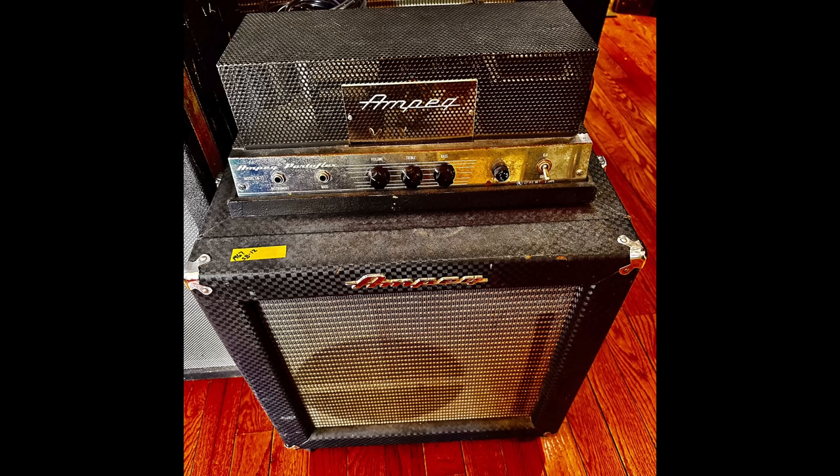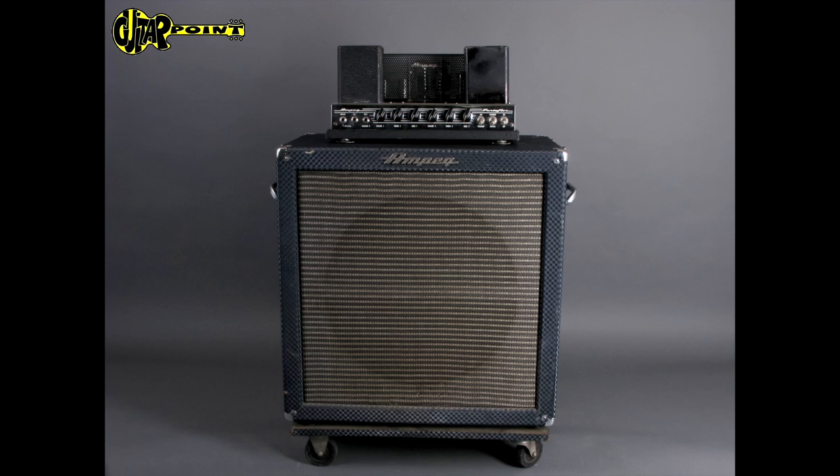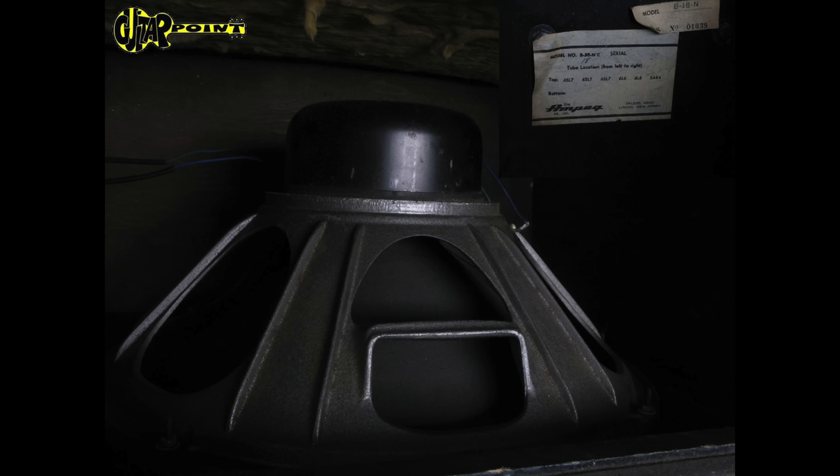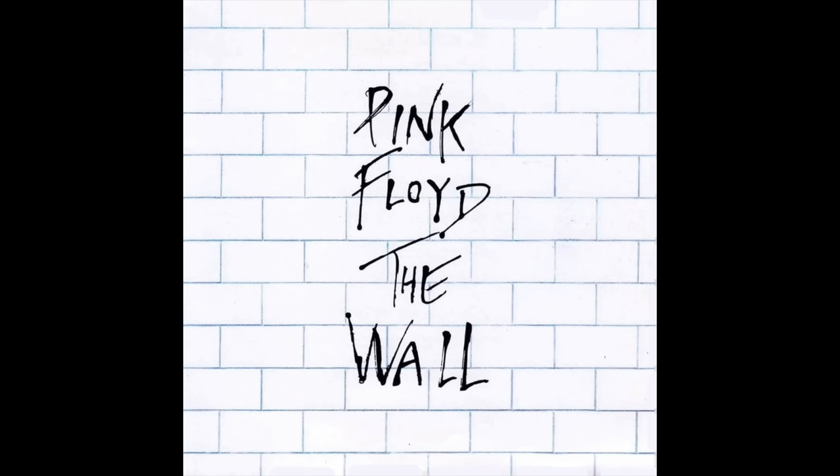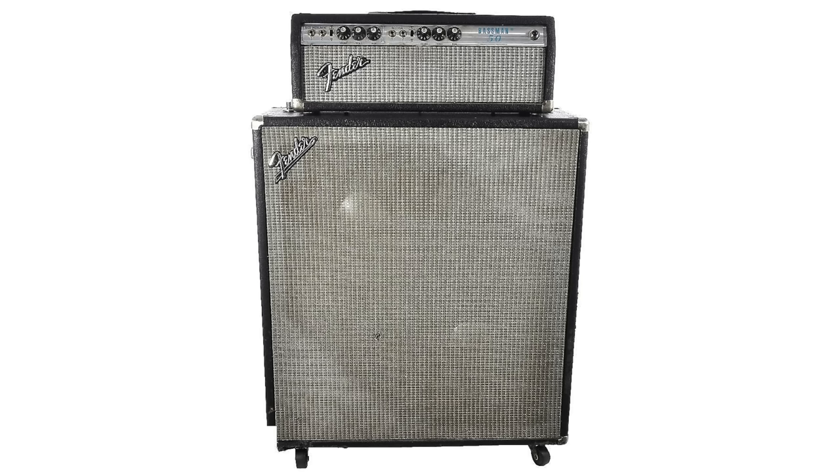In 64, Ampeg had also launched a smaller sister amp in the B12, and in 65 they had launched the B18N, a huge amp with an 18-inch speaker that was endorsed by artists like Pink Floyd's Roger Waters. The B18 is worth noting because though it was discontinued in 68, it made it onto the recording of The Wall in 79, at the recording sessions done in LA. Waters would later use a Fender Bassman 50 on the Britannia Row sessions of that record.